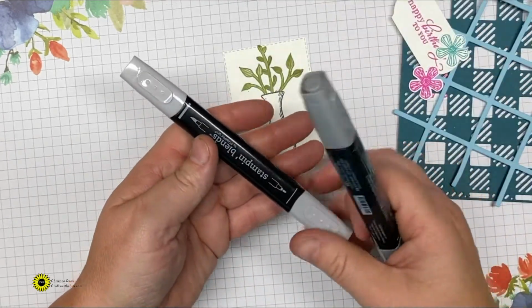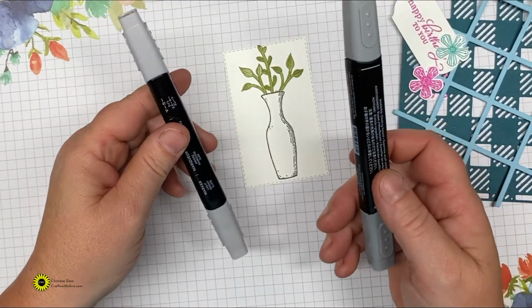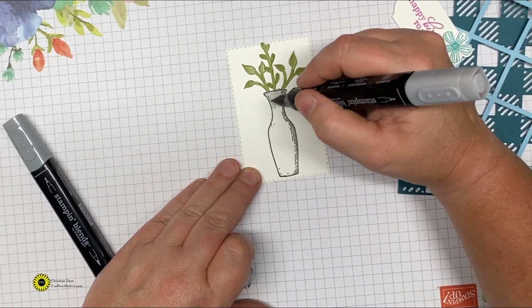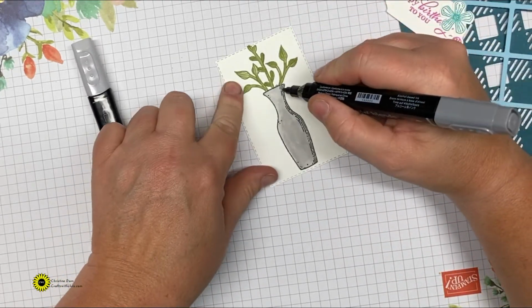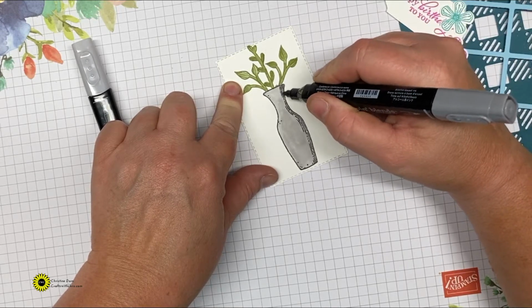So I've got my Stampin' Blends. I'm using light and dark smoky slate, coloring the vase with the light smoky slate. Going to take my dark smoky slate, and I'm just going to go over the lines just to give it that shading.